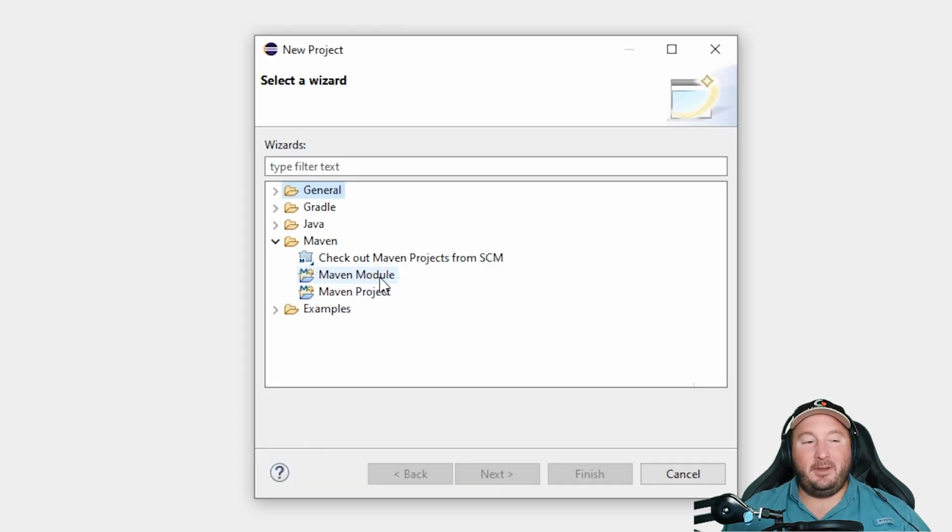Now, Maven's something I've been using for a decade, and honestly, I can't tell you what it is. From what I've gathered, it's an easy way to package your code in a way that you can share with others and allows them to pull it into their IDEs without having to remap paths as much, or there's some benefit to it. It's like packaging them together. If someone would like to explain that to me, I would appreciate it. Again, I don't need to understand it. It really doesn't affect what I do. I've been coding for many years with it, and I've never needed to know what it is. I just need to know how to use it.